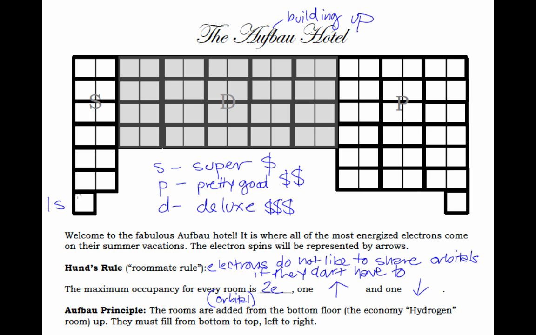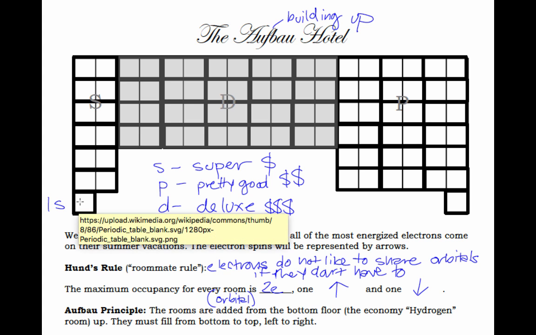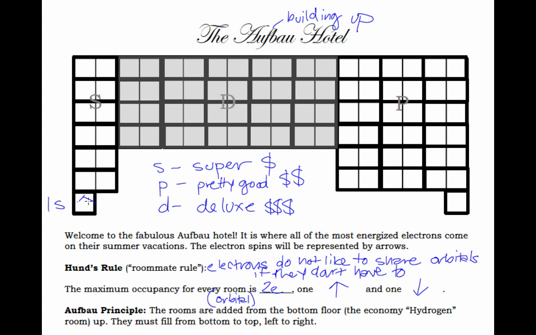So in the first box, this room right here is actually connected, even though they're on two sides of the hotel. So this is where the analogy gets a little bit weird, but just stay with me. So in this first room, there are two beds. One person is going to have a day schedule, which is represented by an up arrow. The other person is going to have a night schedule, which will be represented by a down arrow. So even though these electrons have to be in the same room, they want to be on different schedules because they don't want to be in the room at the same time as each other.